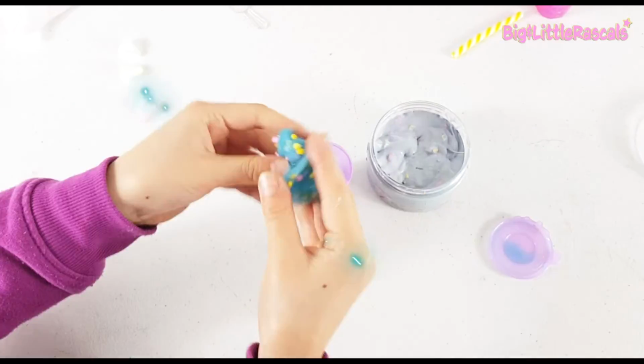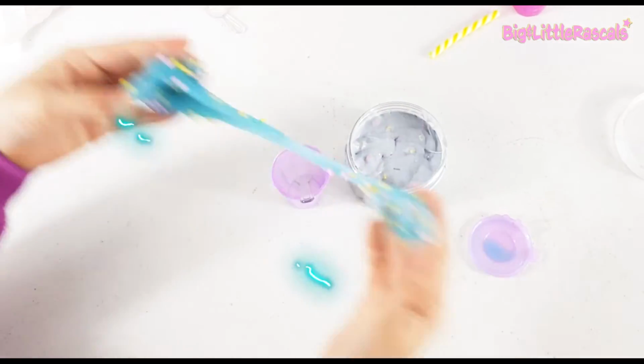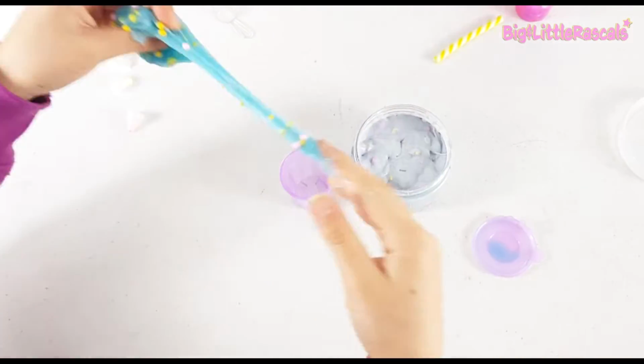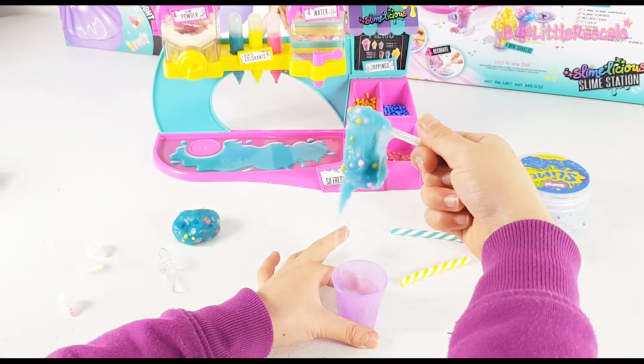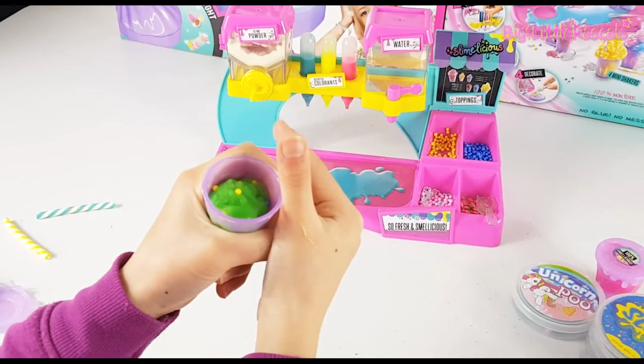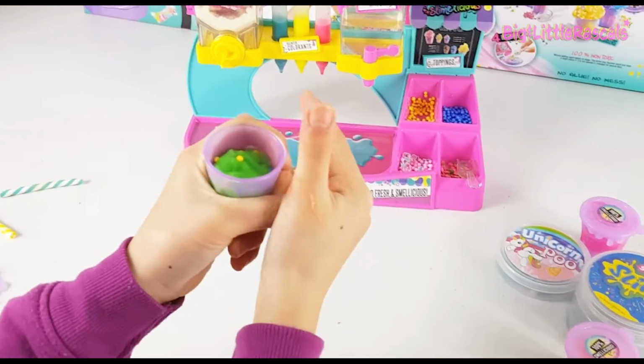Let's stretch it wide. Oh, it's stuck on my hand. Stretch, stretch, stretch. Play with it, so it doesn't get too sticky, so we have to play with it. Okay, next. Oh, that's a really big one. Oh, pop! Wow, that just flew up.